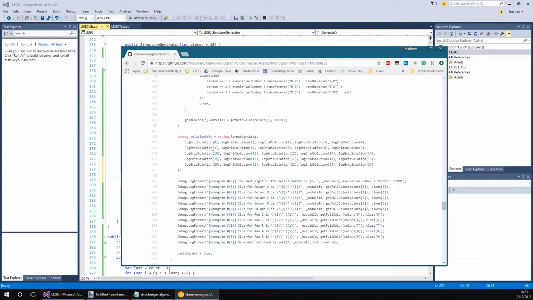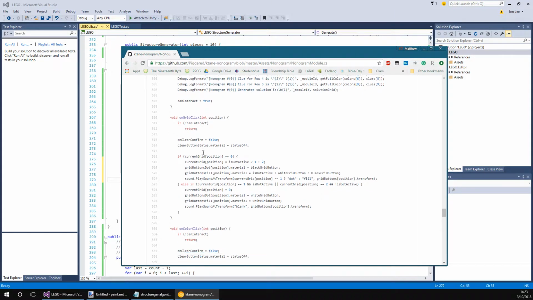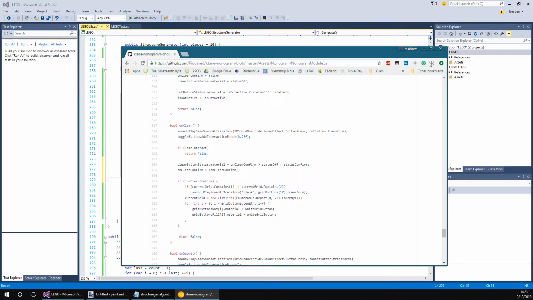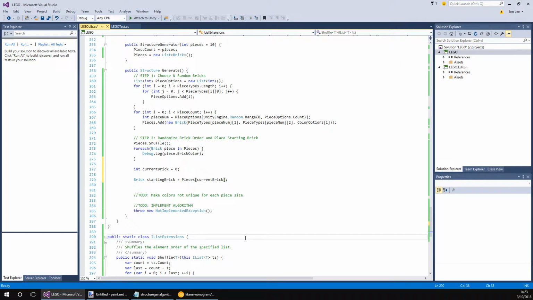Are you making a game? No, I am making a mod for a game called Keep Talking and Nobody Explodes. And this mod is going to be a Lego mod. So you're going to have to build a little Lego structure to defuse or not to defuse the bomb, to solve a certain module to help defuse the bomb.